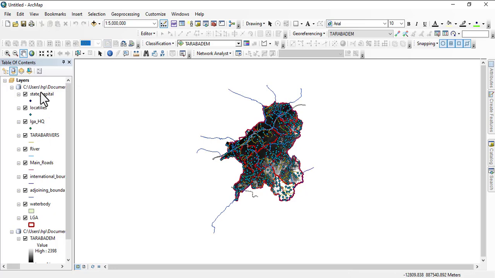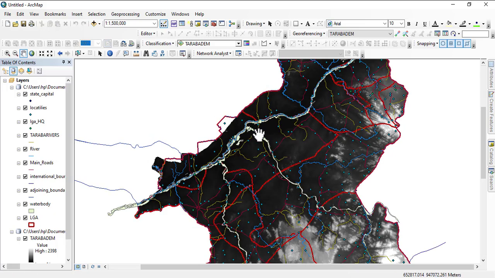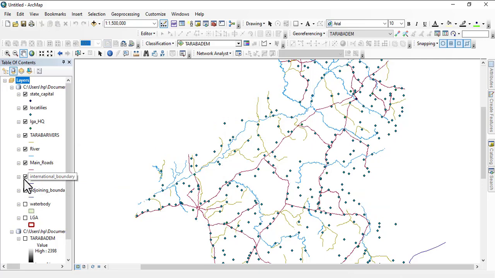One of the data is the state capital, the locality, which I already explained to you from time without number. Then we have the local government headquarters. Now these are data we've done digitizing, and all of this data comes from digitizing, right? So you've done boundaries, so you've seen exactly how in your own case, you use the map of chart to do this, right? Okay, so let me close most of them so that I explain each of the data to you.